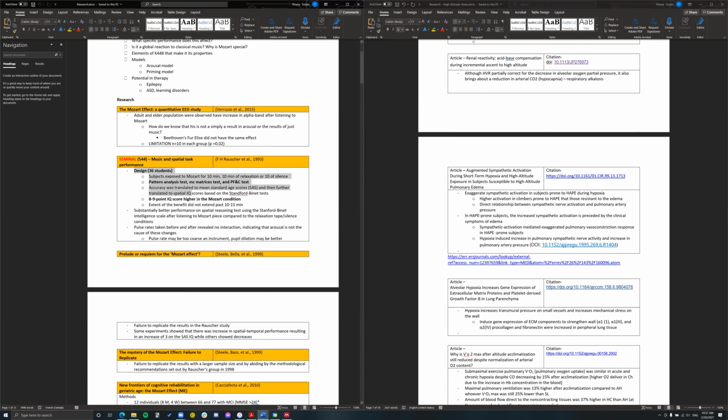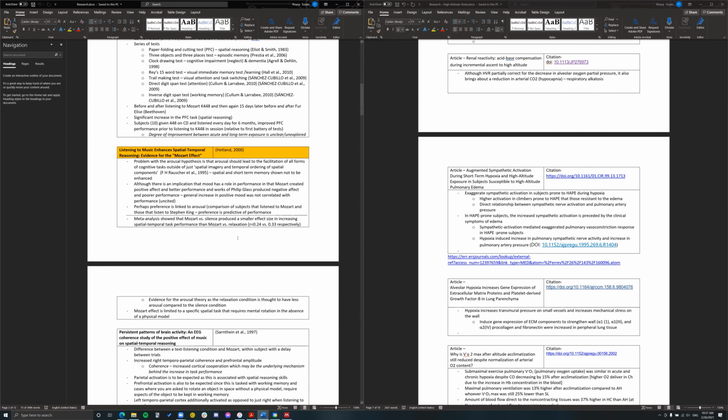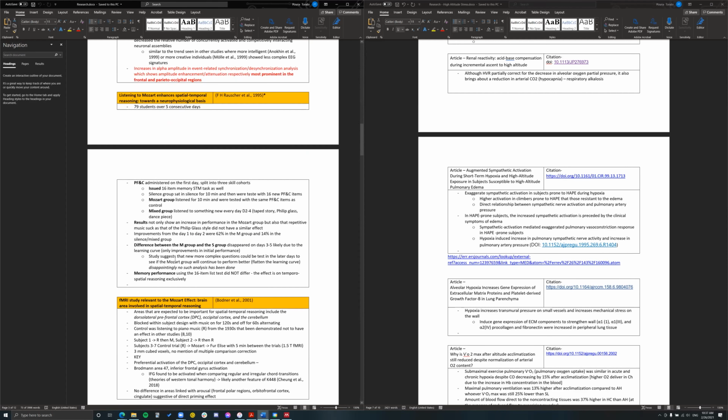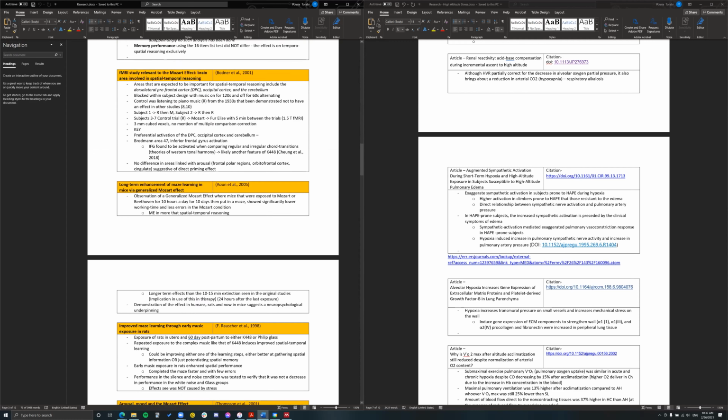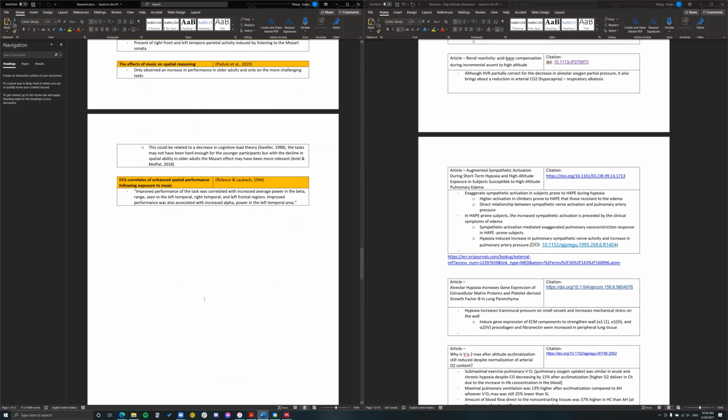And I also made notes on the design of the paper, because if there's going to be issues with replication later on, I also need to be thinking about the design of the paper, what could have gone wrong, or what was different in the design of this paper relative to the other ones that may have been the difference in their results. Other than that, it's fairly standard. Again, these tables are the way that I like to organize my thoughts, and again, I just take notes on the different aspects of the paper, and they end up becoming sort of shorter and shorter as we get into the research process.